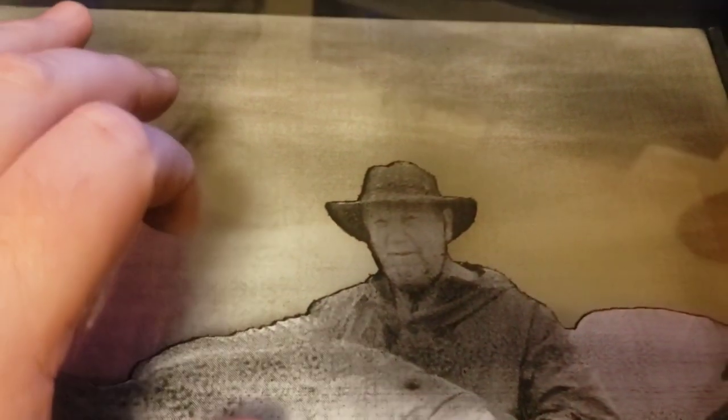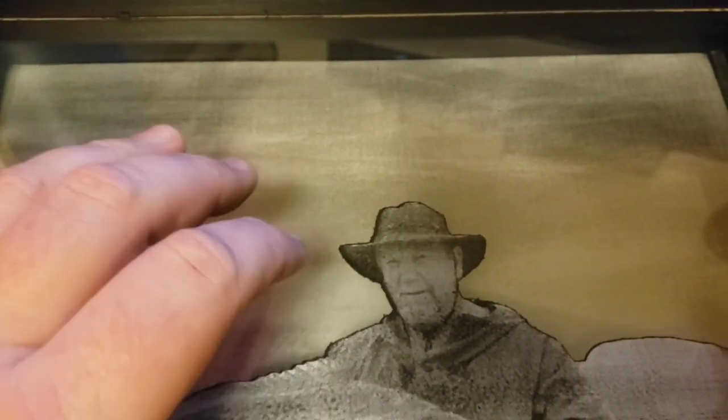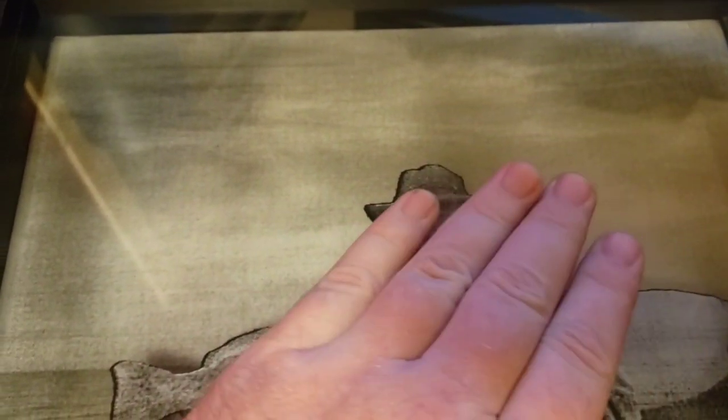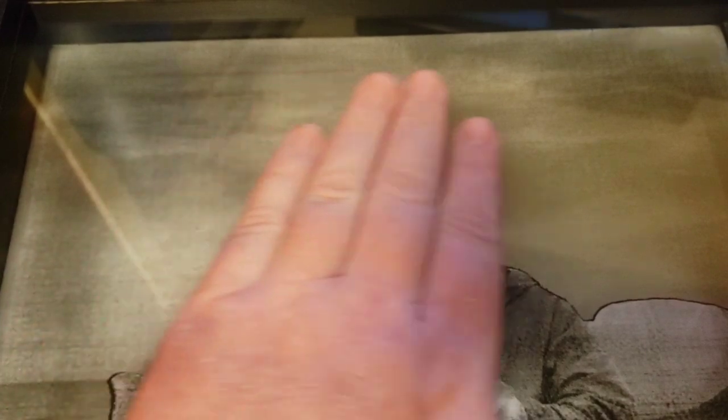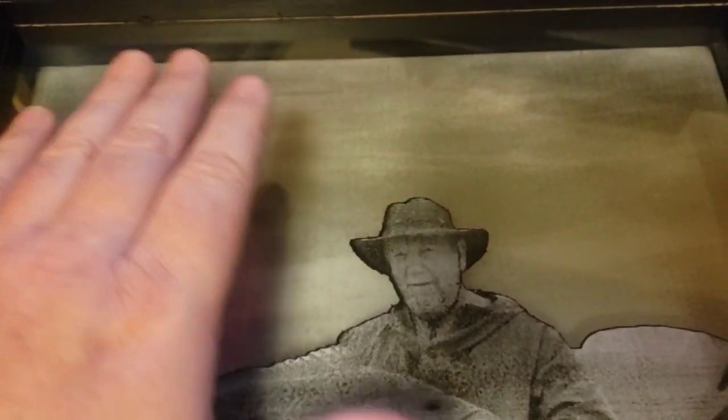You can buy just plate glass from like Hobby Lobby — I know I've seen it there; I don't know if Michaels has it — where you can buy just pieces of plate glass with no frame, save yourself a little bit of money, and just build your own frames. I was looking at doing like some other hunting pictures where you'd have the background as one layer, then maybe the hunter as another layer, and then maybe the animal in the foreground in the front. You could build up a lot of different three-dimensional layers that would add to the parallax effect — that's what this is called when you can shift it and make it look 3D.